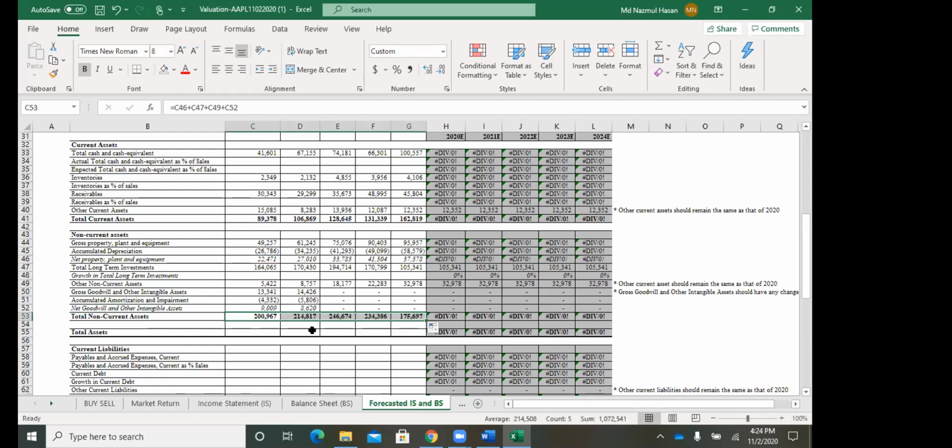Now drag all the way down. Then calculate total asset. Total assets is the sum of current assets and non-current assets.